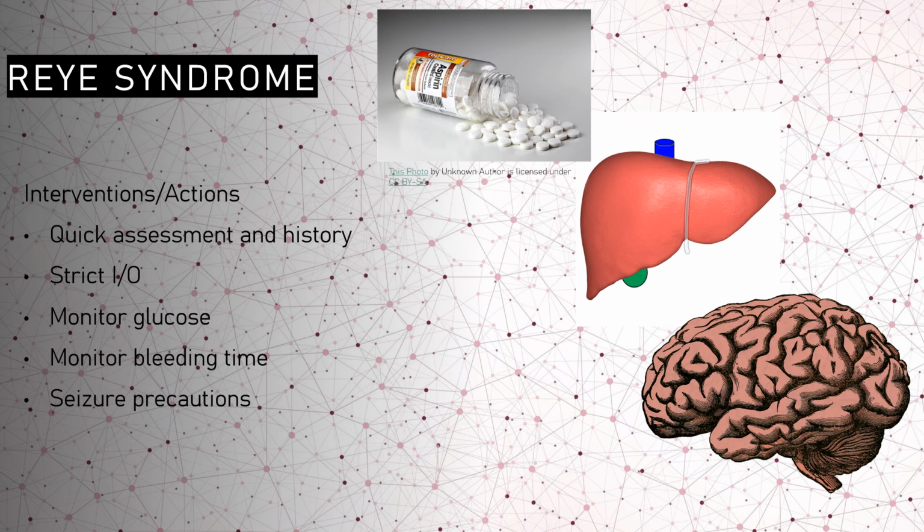So the interventions and actions that need to occur when a child is being brought in with all of these signs and symptoms, so things that look very neurologic, the mental status changes, the lethargy, the irritability, the profuse vomiting. As soon as they're brought in, we need to do a really quick assessment and history by asking if there was a recent viral illness and did they use any salicylate products. So I think it's a good idea for everybody to do a quick Google search and find out what types of products in the home have salicylates in them or aspirin. Because we might give our children something that does not blatantly say aspirin on it, but it contains aspirin, and we can lead to this.